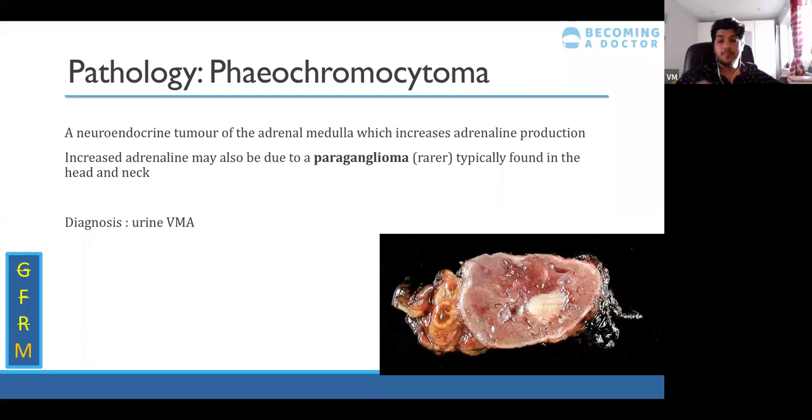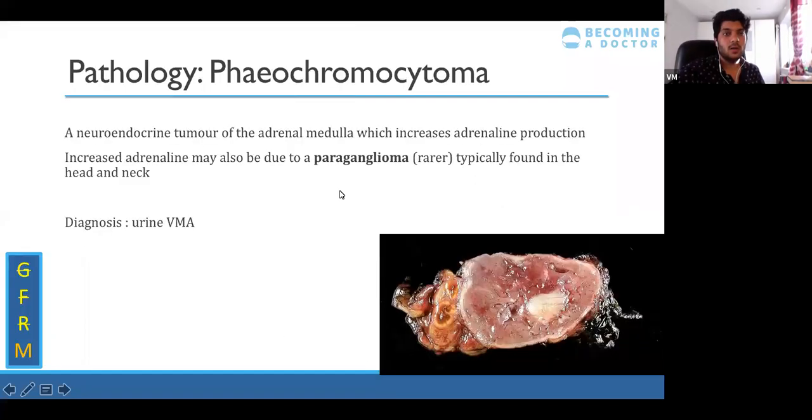And here's a pathology specimen of phaeochromocytoma. If you see this in one of those pathology pots in your anatomy school, you can see that they're in the middle of the adrenal gland. You have this kind of white area, suggesting that there's some sort of tumor or growth in that area. You know, it's right in the middle. It's part of the medulla, and it's probably causing a lot of adrenaline pumping around the body, far too much adrenaline.